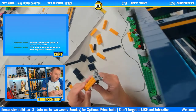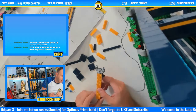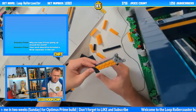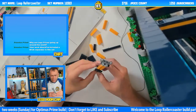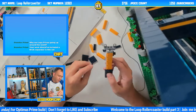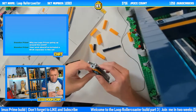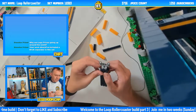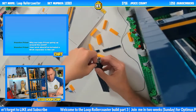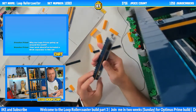Push that down the end for this kind of effect. Then we've got 6 3x3 blue plates, and they go onto these jumper plates all the way up by the look of it. So there's a slight overhang, and then at the top we've got a 1x3 just to finish off all of that. So you can see from this side all these blue plates are sort of overhanging a little bit.